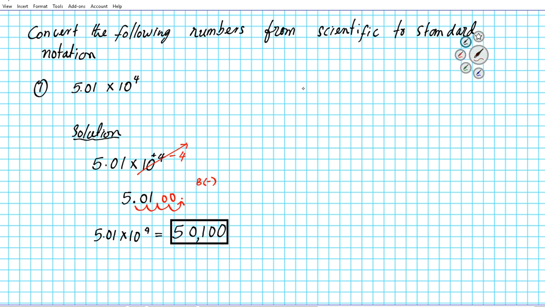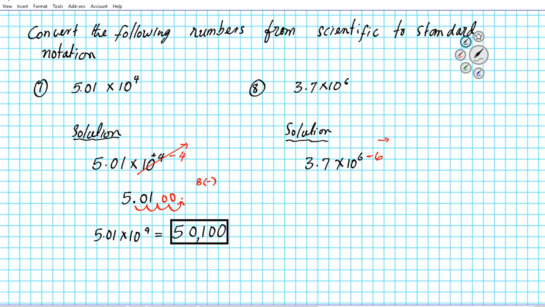Now let's take a look at number 8. We have this number in scientific notation: 3.7 times 10 raised to the 6th power. I want to write this in standard notation. To accomplish this, we need this 10 to the positive 6 gone. So how do we do that? You do the opposite move. To get rid of positive 6, you have to subtract 6. It tells you you're going to be moving to the back 6 places.